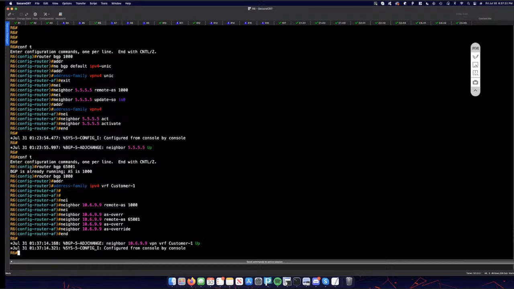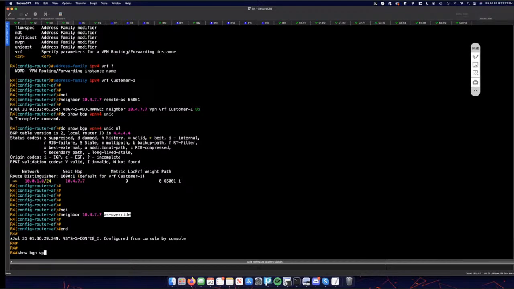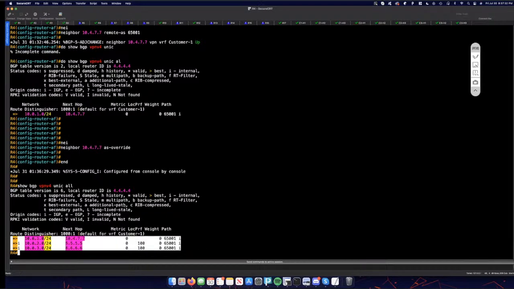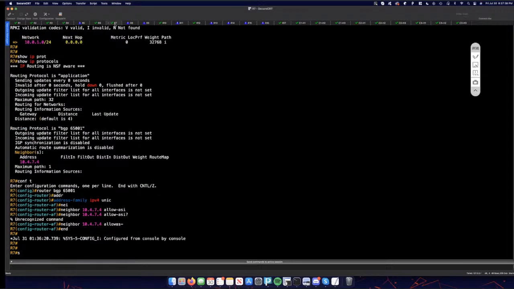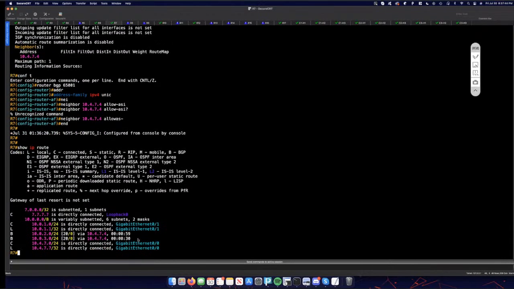So, go ahead and take a look now. Let's do a show BGP VPNv4 unicast all. We can see we're now learning all the routes. And the important part, so we're learning these routes from the remote provider edges. The important part is going to be to verify whether we see them in the routing table for customer routers. And we do. So we're seeing these remote customer sites, so 10.0.2.0, which is H2, and 10.0.3.0, which is going to be H3.